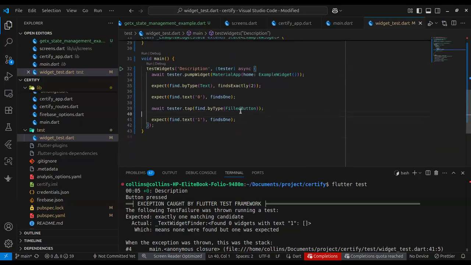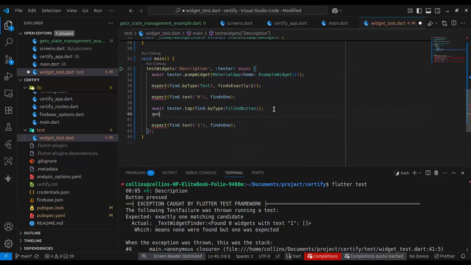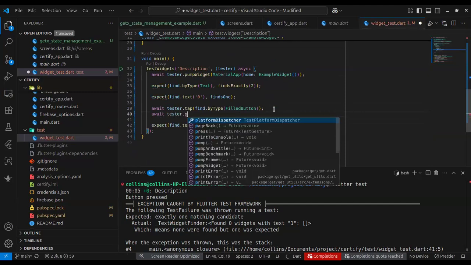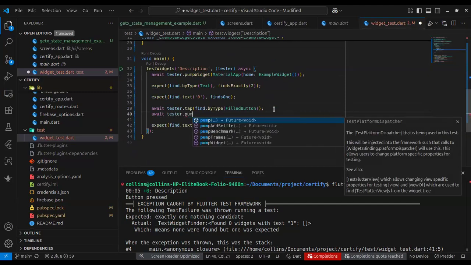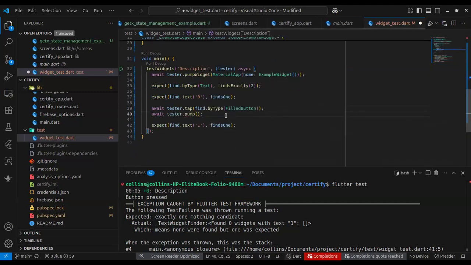That is because when your widget is rebuilt during a test, to reflect that rebuild, you have to explicitly call tester.pump. Okay, that's explicitly called tester.pump. Now let's look at the documentation of this thing.